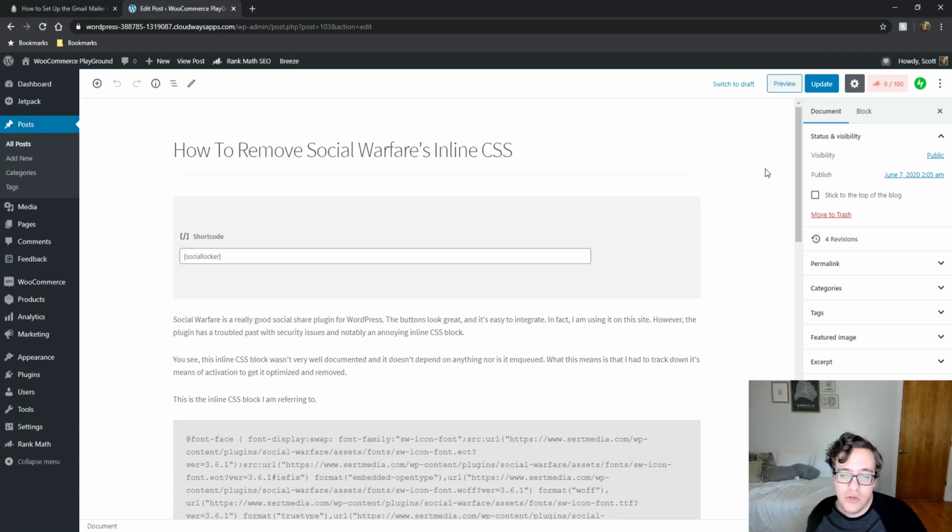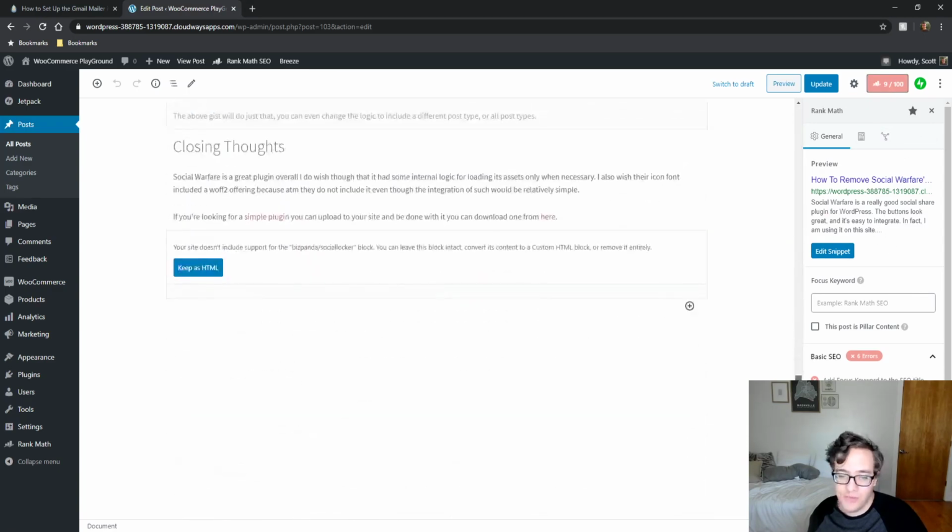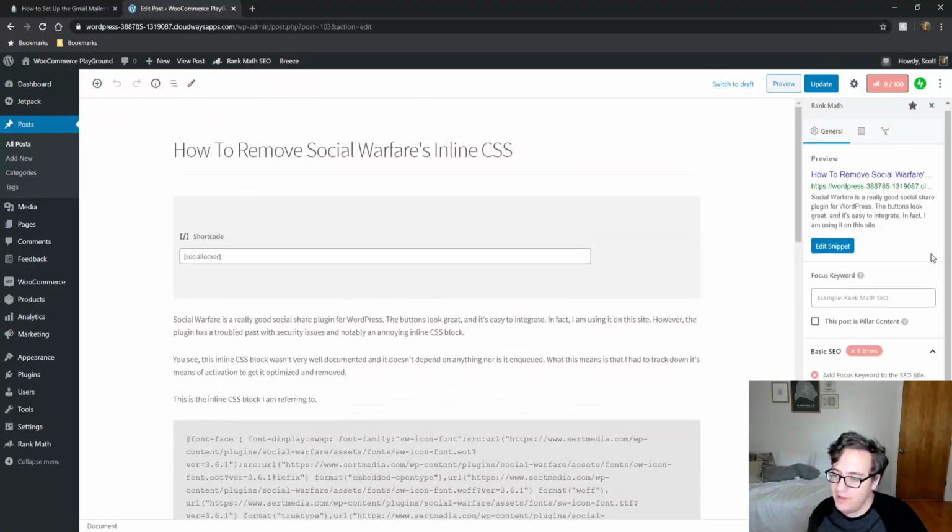And now what we're going to do is go ahead and take a look at the Rank Math suggestions. This will be done in the Gutenberg/block editor. If you're using Classic Editor, they did update it to include some of the functionality, but you should really consider swapping to the block editor. You get the 9 out of 100. This is the sidebar view of the plugin. This is where the meta box will live.